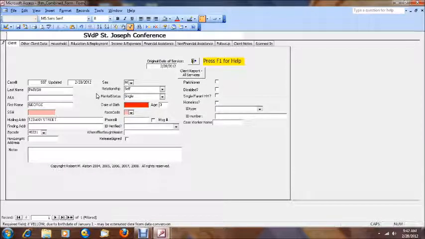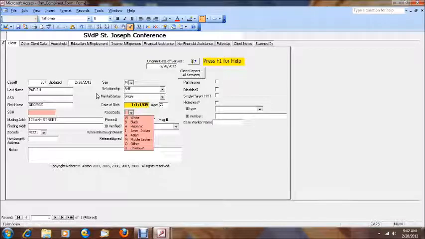Date of birth. Here, if it's anywhere from about 1930 on, all you have to do on the date is put the month. I'm going to make it 1/1 because I want to show you something. 1/1. And let's say he was born in 1935. So hit 35. Hit the Enter key. Automatically calculates the age, and you notice this is in yellow. Any date you put in that has a 1/1 will be highlighted in yellow.